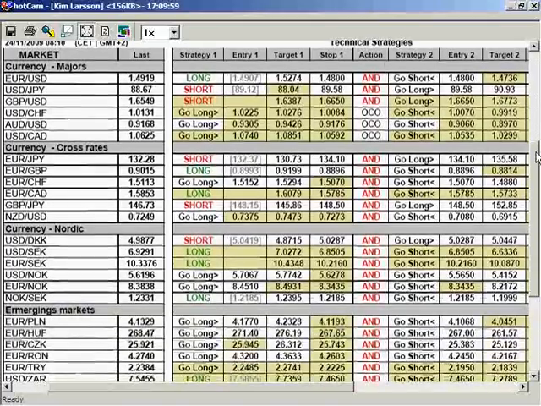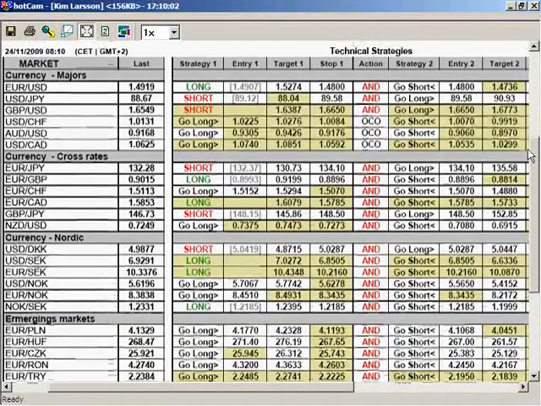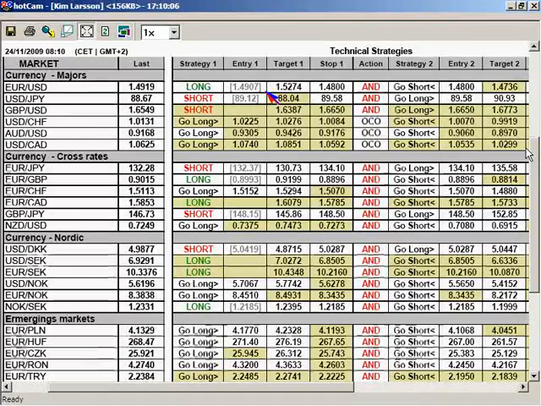We have the same strategies as you saw before. We are long euro-dollar, and here you can actually see the entry level, which is 1.4907. That's where we went long. You can also see the reverse stop if we get stopped out at 1.48. Then we went for a target of 1.4736 with a stop of 1.5005.